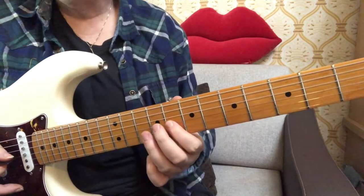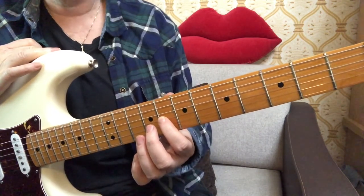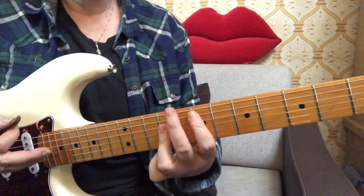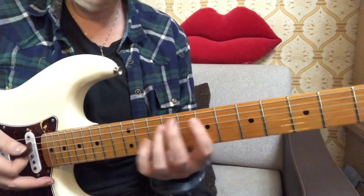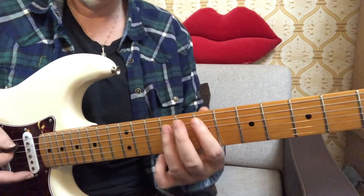And now we're going to go to a D sharp, which is the 5 note of a G sharp major chord, which is the next chord that we're going to. There's that note we went to. Okay?